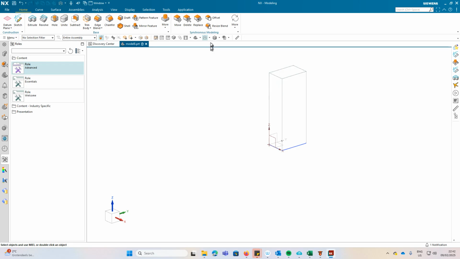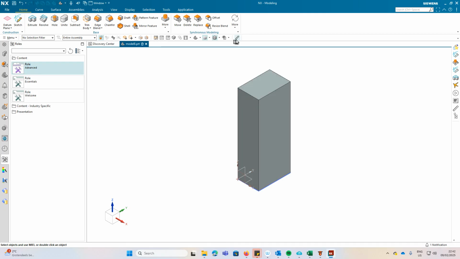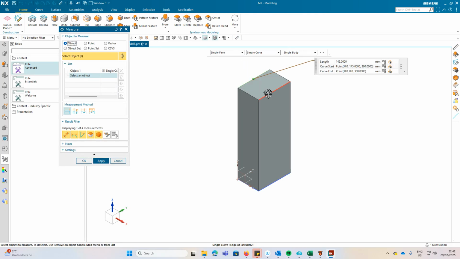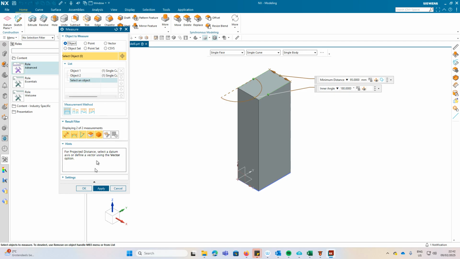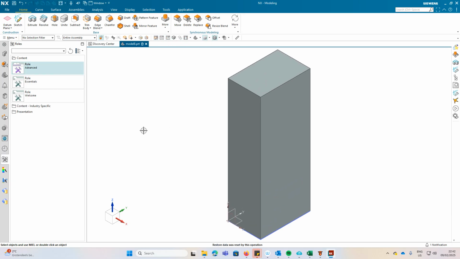Oh no, wait, the shaded, wireframe, shaded, fully shaded. Okay, they divided it in two, and standard views you have. Okay, isometric view, and the most important part is the measurement tool. And sometimes if you have no mouse, you can use this to get a fit view and so on. This is what you do.